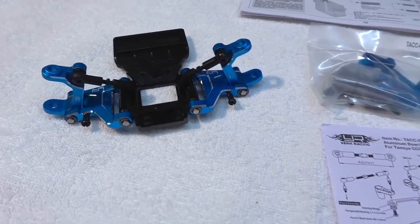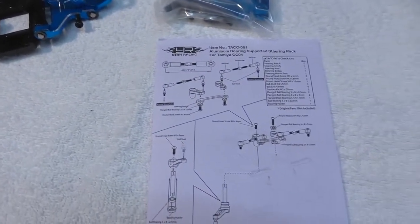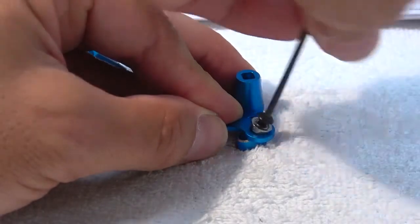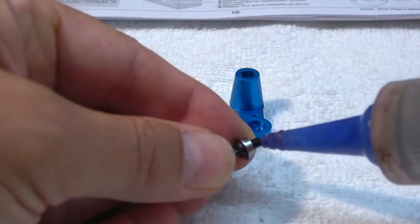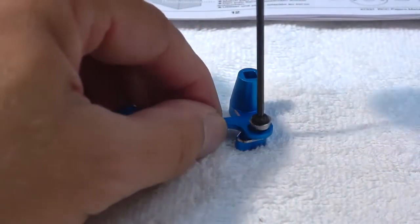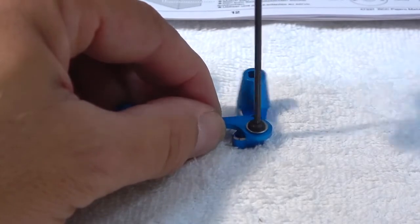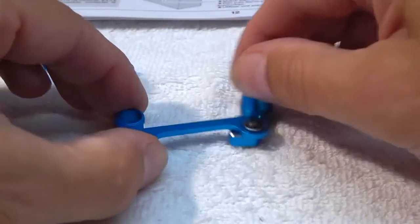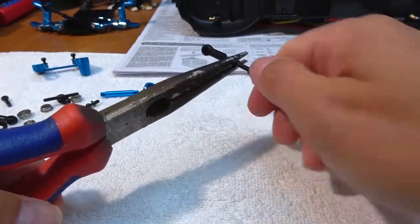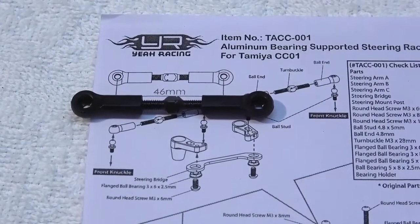Before I can install this on the chassis, I have to make the steering linkage. Here are some pre-assembled parts, but I take out the screws and use thread lock. Otherwise, it's easily possible the parts come loose during driving. Screw on the ball heads and build the steering rods. Here also, one side has a left thread and the other side a right thread. The correct length is shown in the manual.